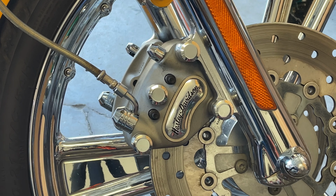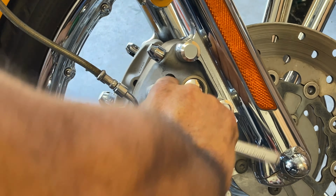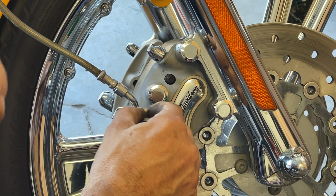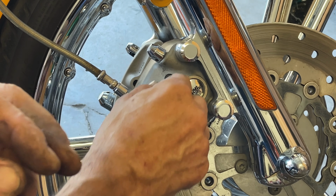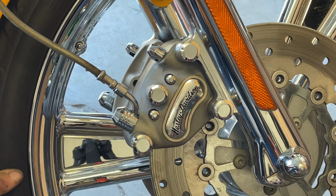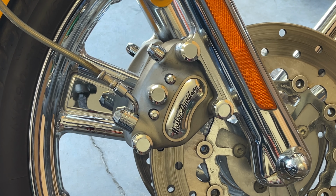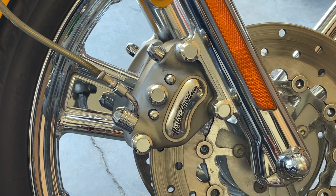Now let's tighten it up. Check your torque specs. Make sure you tighten the cap on your master cylinder. Move the wheel back and forward. You don't hear nothing weird. Now let's hit the brake handle 5 times. There you go.